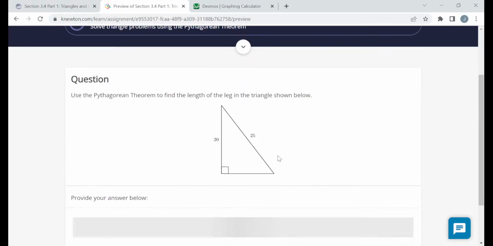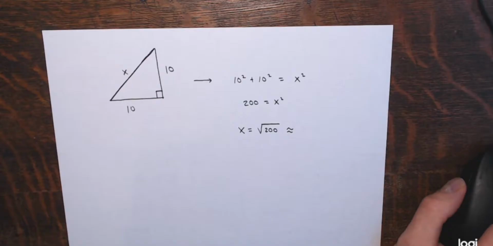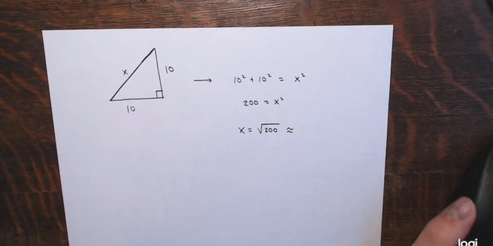Alright, and one more, and this is the one where they don't give you a fancy picture of a garden or a house or anything, but it's just a picture of a right triangle, like the first example with the Pythagorean theorem we saw, and we're simply asked to find the missing length here, which is a leg, right? One of the sides that forms the 90-degree angle. Alright, so I'll just do this on the same page.